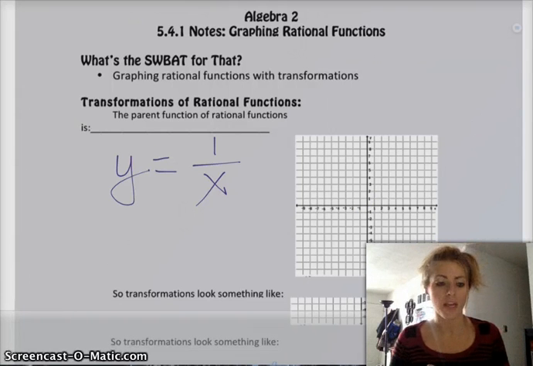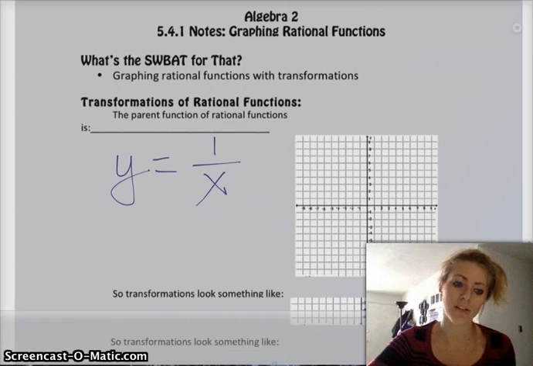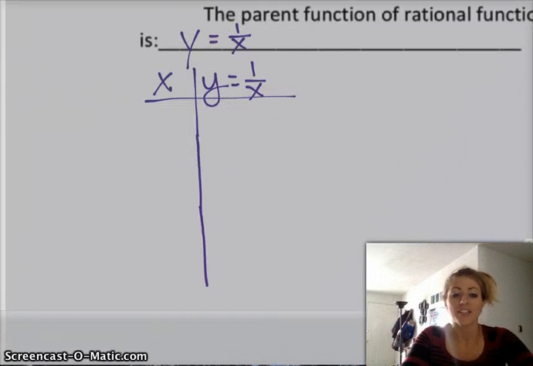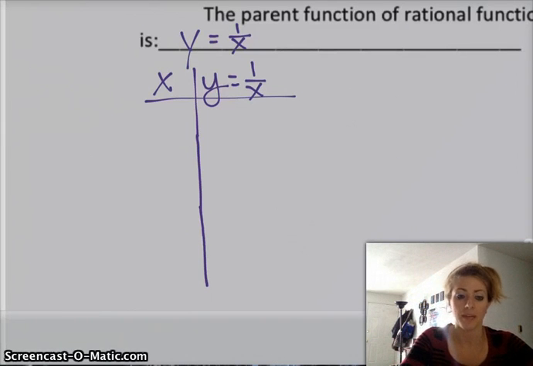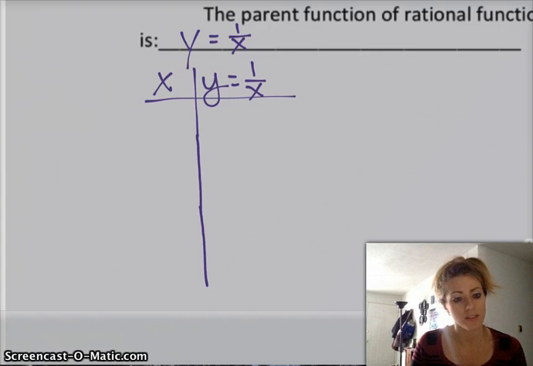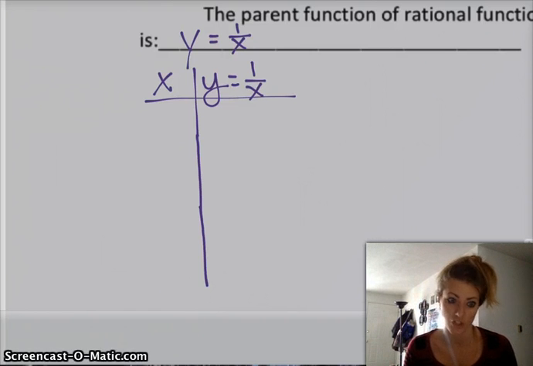But anyways, let's actually look at what that graph is going to look like. We'll make a little table and plot some points. Okay, so let's make a table, figure out what this graph looks like. I'm going to pick some pretty specific numbers, and you'll kind of see why. But basically, I want negative numbers, negative whole numbers, and then negative fractions that are really close to 0. And then I also want positive numbers, positive whole numbers, integers, and also fractions that are close to 0.